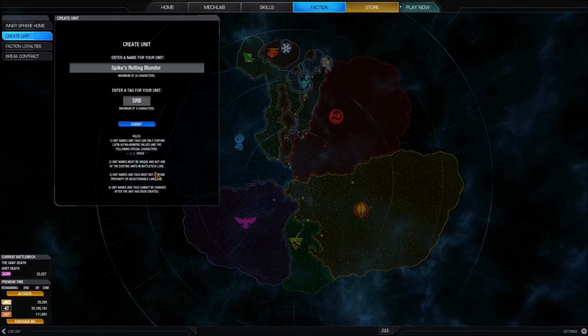And then finally, unit names and tags cannot be changed after the unit has been created. So you pick something, you're stuck with it. So I'm going to stick with this. I like this. If for some reason you don't, you could disband your unit, create a new one, and with a new name and such. So that's a thing that you could do. And I will show you how to disband your unit in a future video. So now that I'm done, I'm going to hit submit, and we'll see what happens.